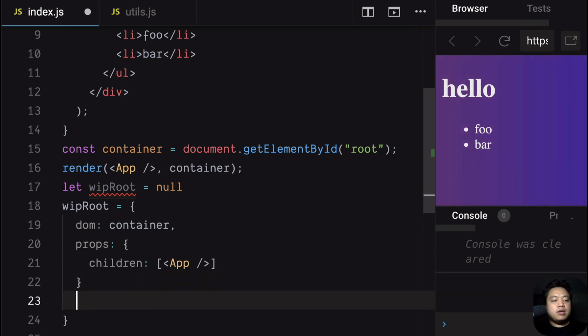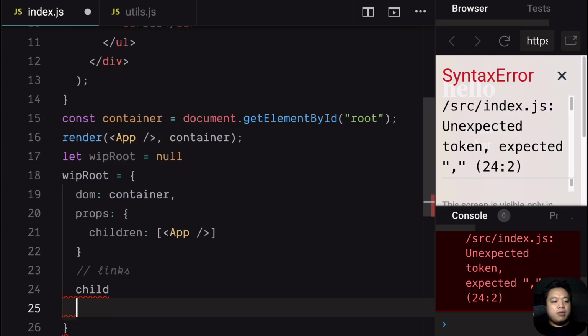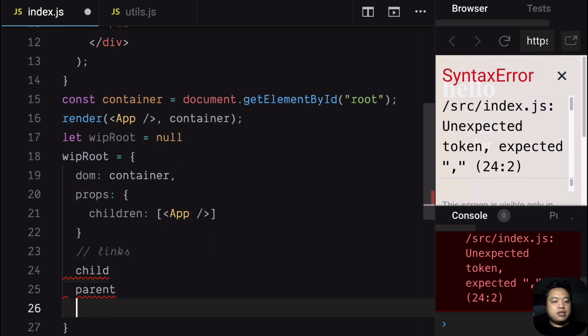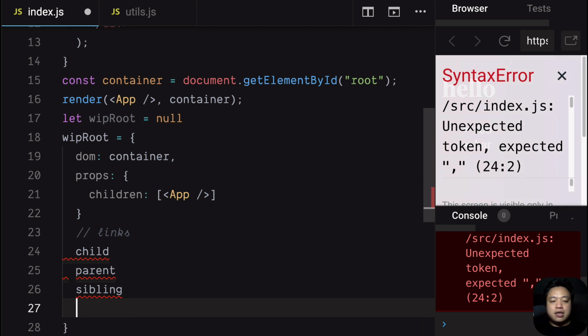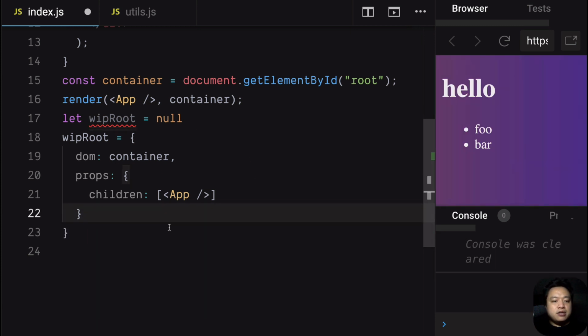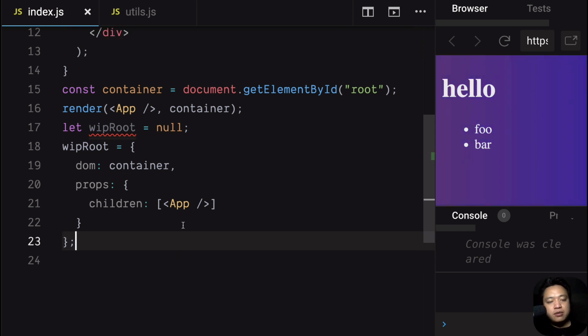So for example, it has links to other fibers, its siblings, that our render traversal algorithm can pick up. So for example, it has a child fiber, it has a parent fiber, it has a sibling fiber, and what we're eventually going to get to is that it has an alternate fiber, an alternate version of itself, where that's the one that's rendering virtually, and then we'll swap it out. But for now, we don't need any of this, so we'll just keep it simple and call it the work in progress root.